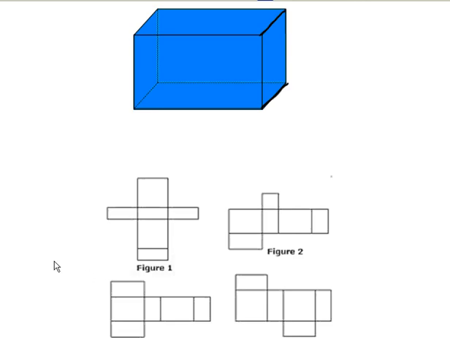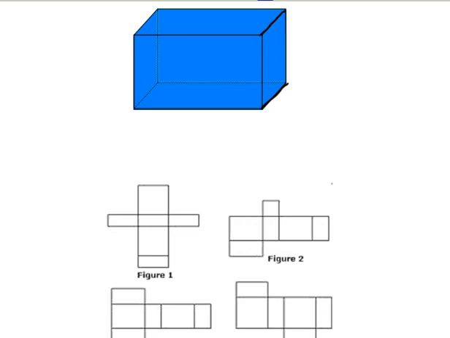So you can see here, if you would cut on these lines and fold it flat, that would be a net for that. This could be a net for that. And so that's why the activity we're doing in the back is where you have to look at all those different arrangements of the rectangles or squares and figure out which one actually makes a cube.